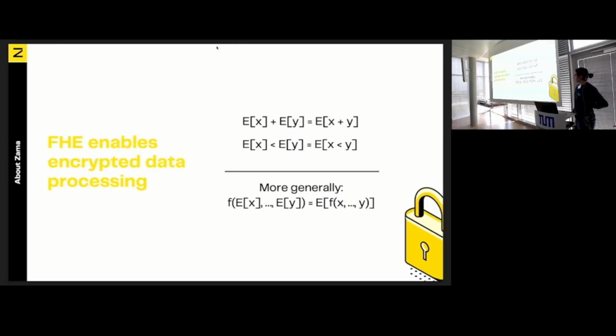And with more recent FHE schemes, you can do all sorts of function evaluation. So any univariate function you can evaluate on the ciphertext. You don't have to go through arithmetic circuits and encode any computation in addition and multiplication gates. You can do less than or equal, you can do sine, cosine, all sorts of stuff.